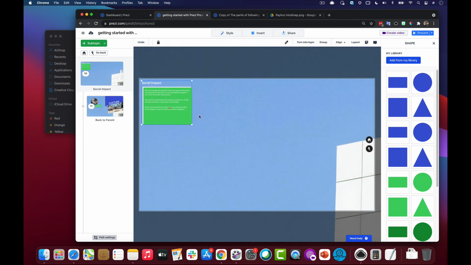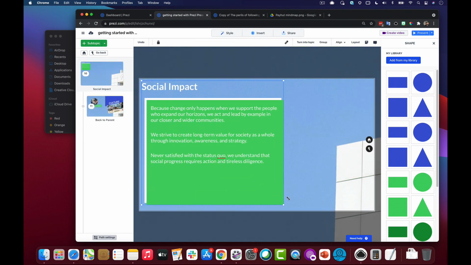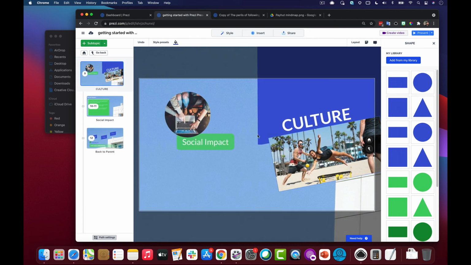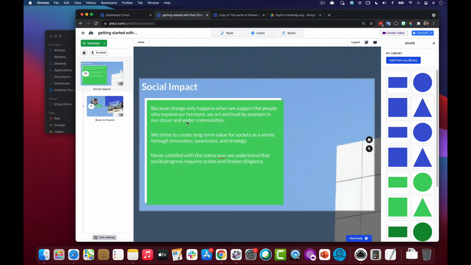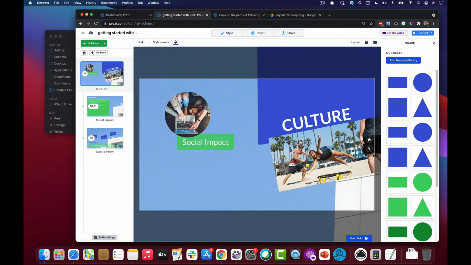So notice what happens now when I zoom into social impact. So a little bit weird. So this got adjusted slightly, but I'm just going to make it larger. But this is exactly what happens. Notice we zoom in and we reveal the content inside. Very, very minor zoom effect. Okay. Maybe inside of social impact, we want to add a video.